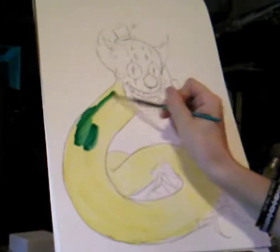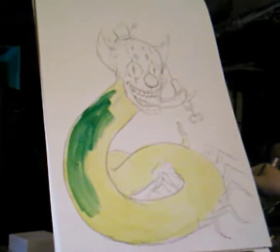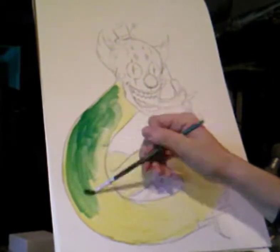Now we're going to move on to the green. We're definitely going to have to thin this out a little bit. I'm just going to do a thick coat first and then maybe stretch it out with a brush with some clean water on it.